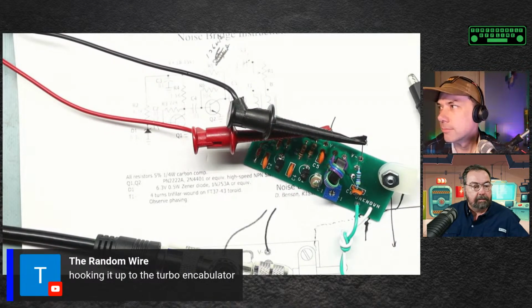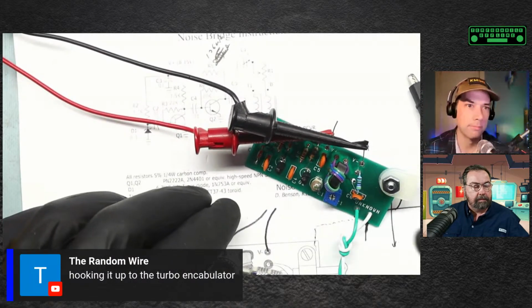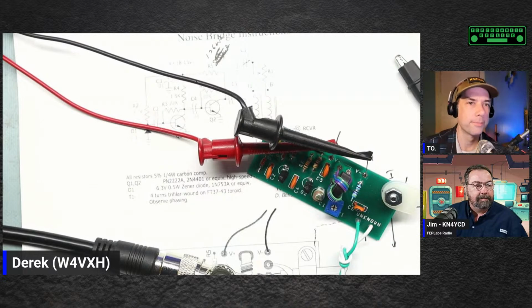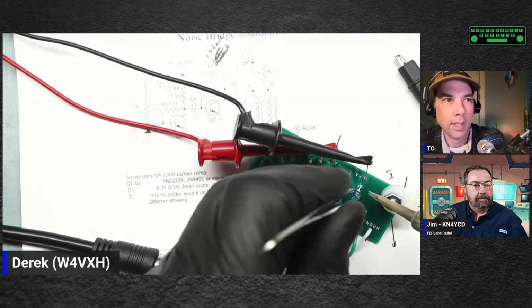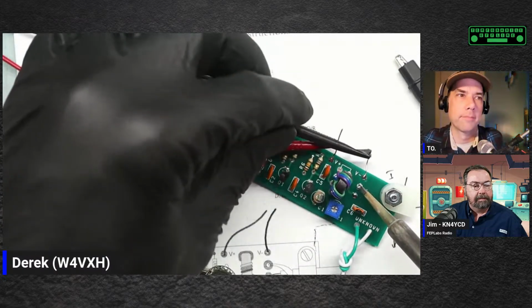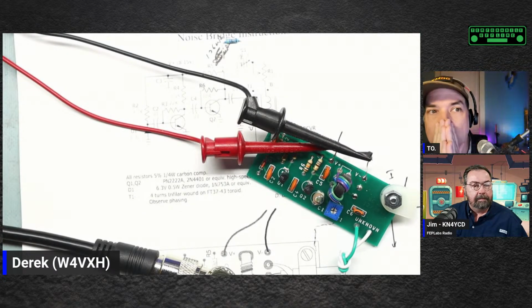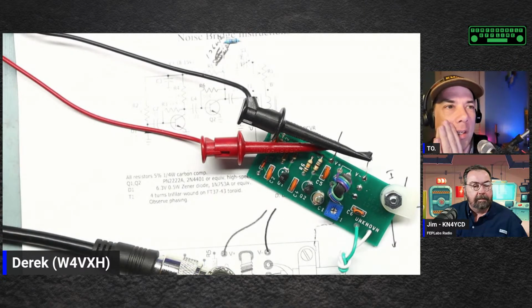All right, so the unknown is connected to my 20 meter, 40 meter vertical out back through about 80 feet of coax. Perfect. From my understanding, you're supposed to do this directly at the antenna. We'll wait. Okay, so the input impedance of my spectrum analyzer is 50 ohms, so that should terminate the receiver port here.